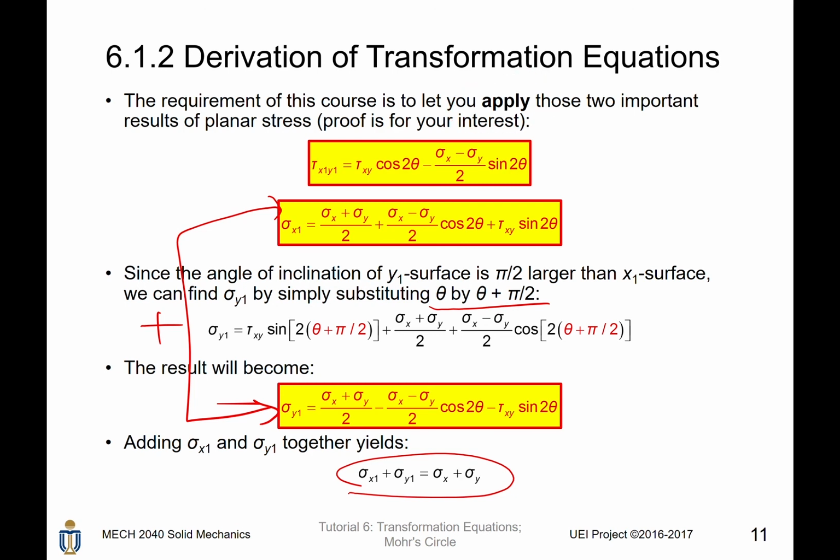Notice that basically the course requires you to apply those two very important formulas instead of expecting you to be equipped with all the theoretical background about them, because those two equations are very complicated in my opinion. And when I was taking this course, I also felt quite confused. But anyway, in general you can put them on your cheat sheet, so I don't think it would be a big problem. Anyway, try to understand those two equations very well by using the examples in this tutorial, which I will provide you later.